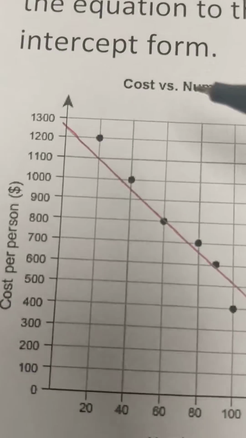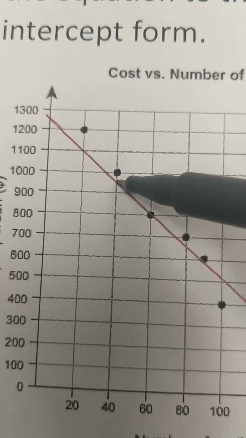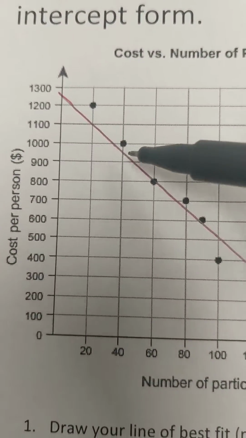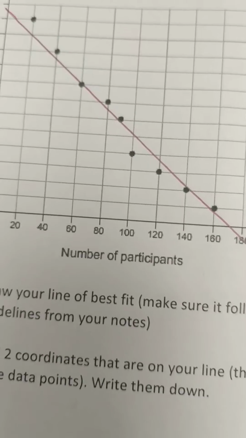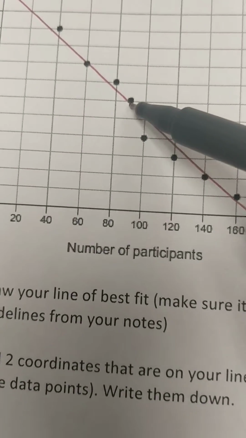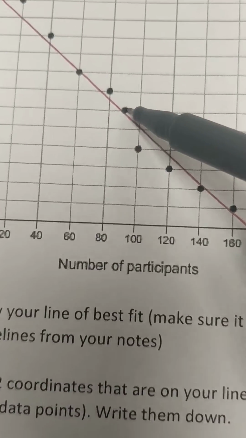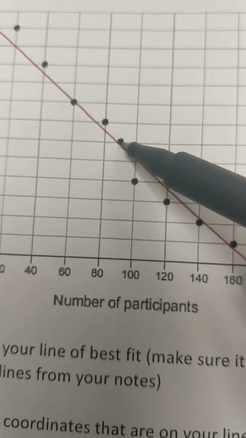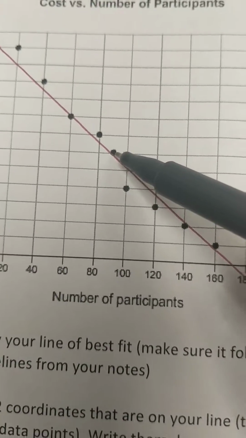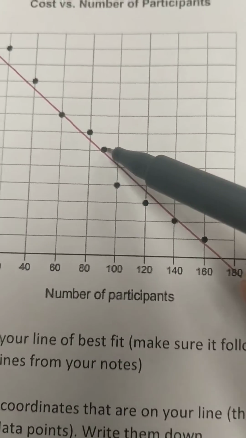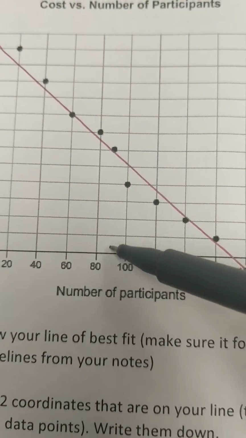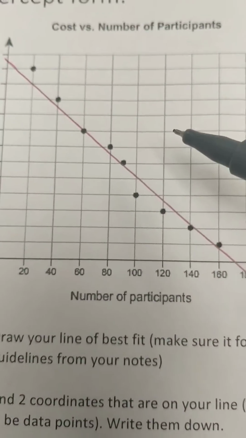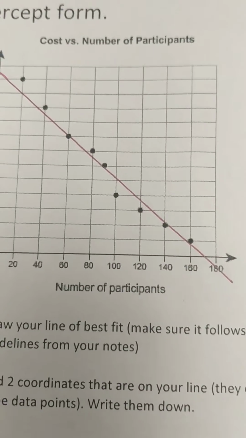So if I picked this point, yeah, that's great, it's on 40, but I don't know what the y value is there, so I don't want to pick this point. Same thing if I come down here. 2 issues with this one. One, that point is not actually right on my line. So it's really close. If you needed to use it, you could, but we'd like to find 2 better points. The other issue is, I don't know the exact x value. Yeah, it looks like about 90, and if we needed to, we could estimate that, but we're going to try and find better points.